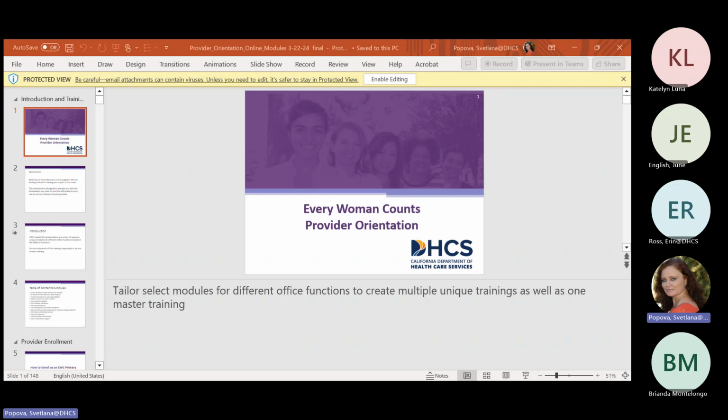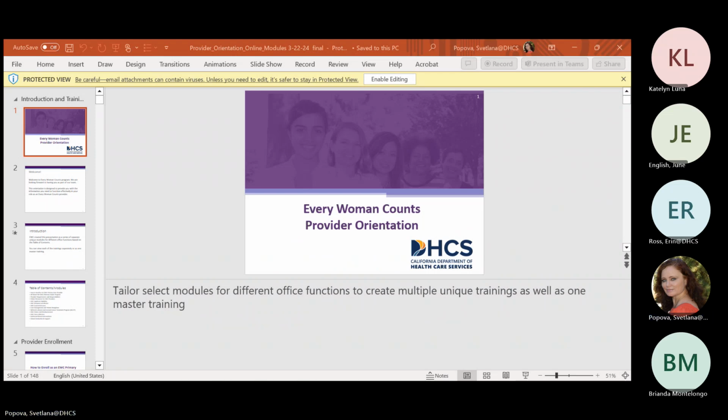So when people decide to view what our program is about, these slides will show them how to get enrolled into our program. Right now, it's something that you do, but this is a portion that will be more active in the future. So before initiating the enrollment process, a provider should be an active medical provider in good standing, which means they have a valid NPI number. They are eligible to submit claims for payment. They have eligible provider types. We're going to look at that at the next slide. And they have a network of referral providers to provide screening and diagnostic services.